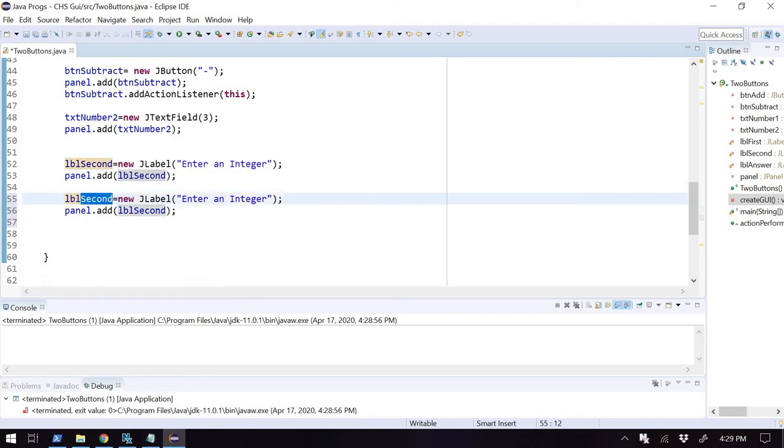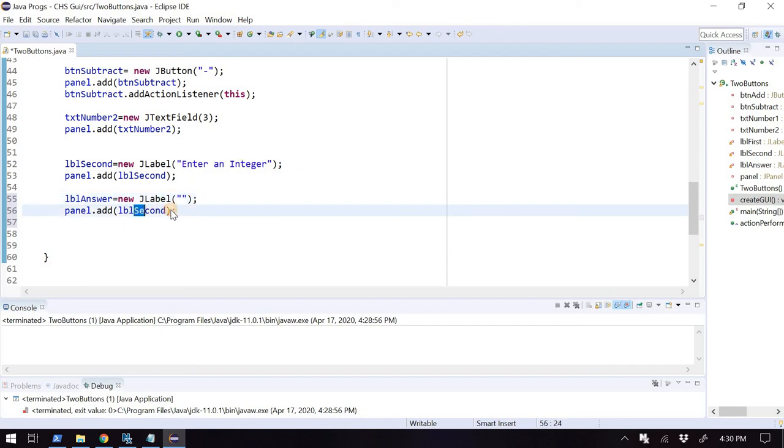I think we declared that above, and if we didn't, we did lblAnswer. And this will just be kind of hidden here. It'll be set up with nothing in it. And we better add it to the panel. Okay, that won't change the layout at all because it's invisible right now.